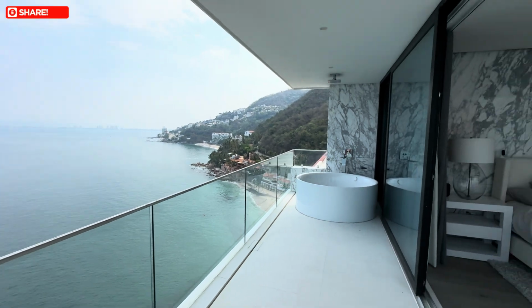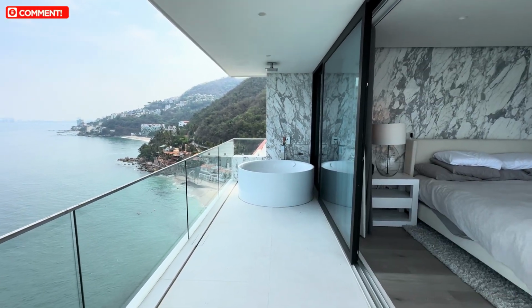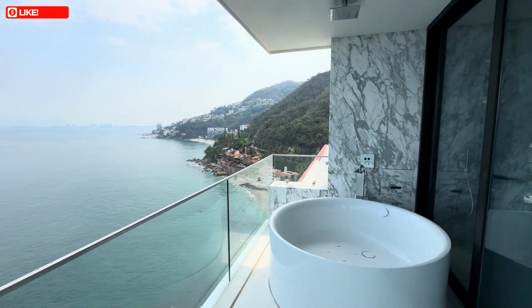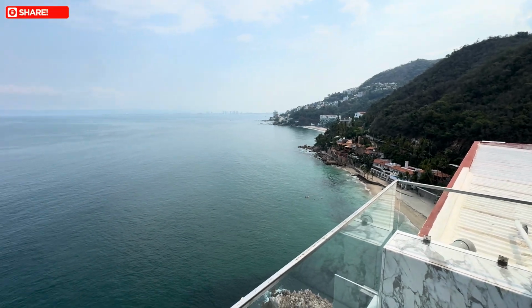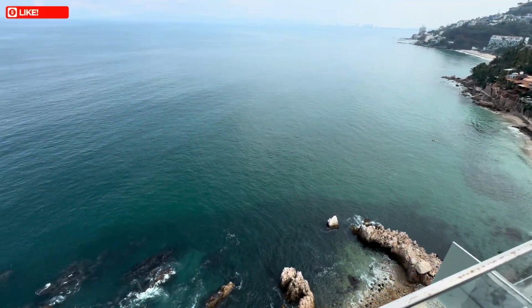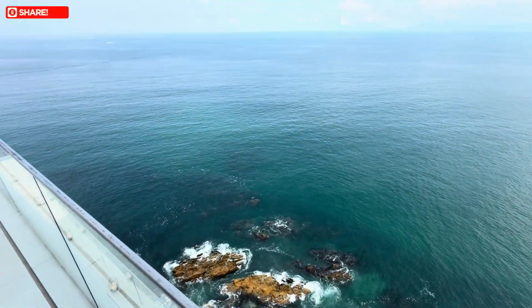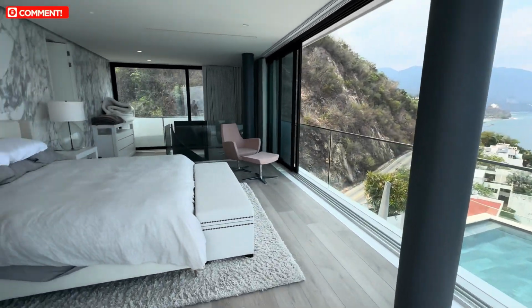And you also have your own jacuzzi here with that rainfall shower inside, completely private. Nobody can see you up here. Don't forget, we are in a fisheye lens, so things look a lot farther away than they actually are in real life. Give you a little view, what it looks like, and then we'll get back into the bedroom in a little more detail.